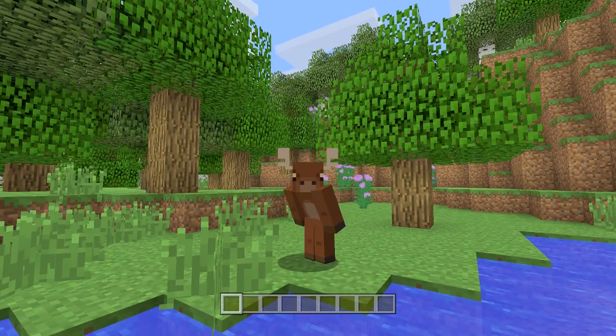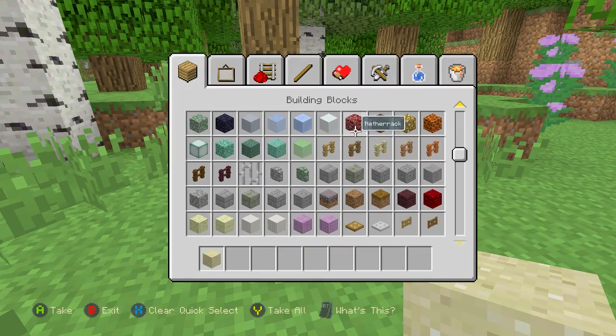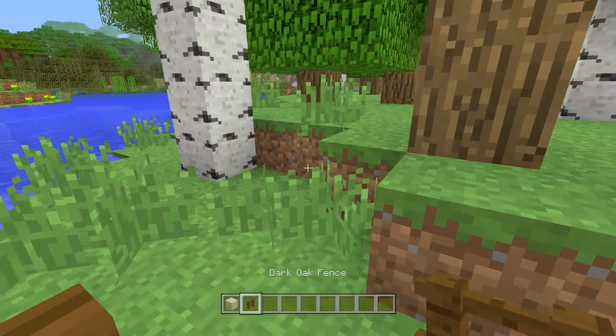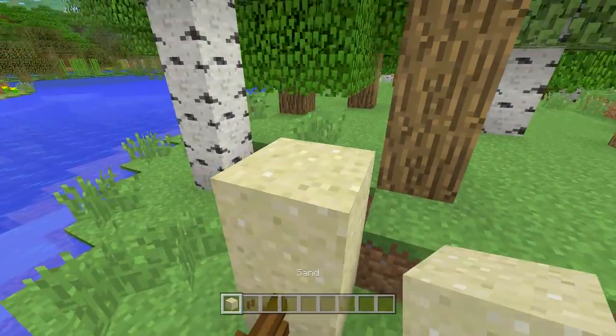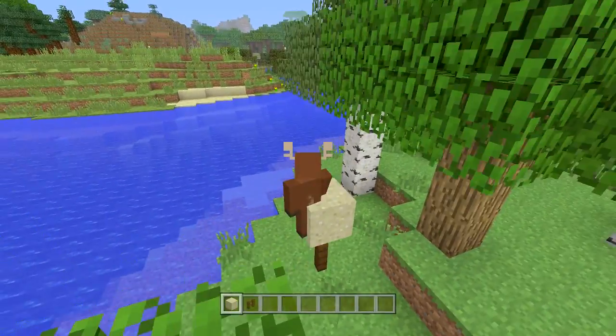All right, guys. So first things first, we're gonna be using that falling sand bug. This does work on PC as well. If you did not know, if you place sand on top of a fence gate or a fence post, it will just stay there and you can walk right through it. So let's go like that and just make sure your sand is falling down on it like so. And now we can walk right through that sand.